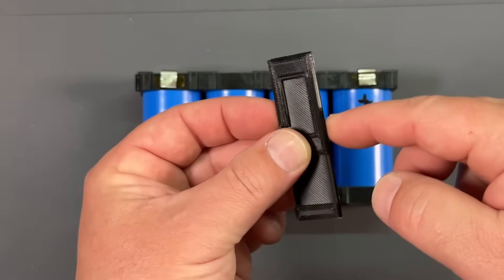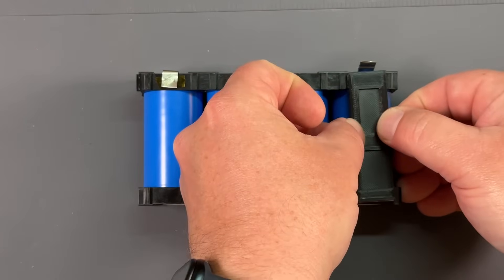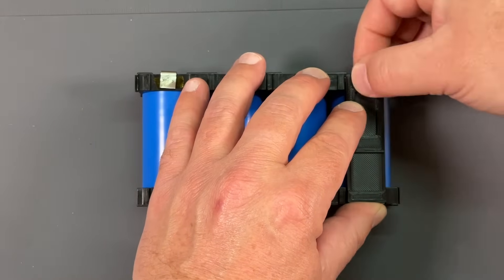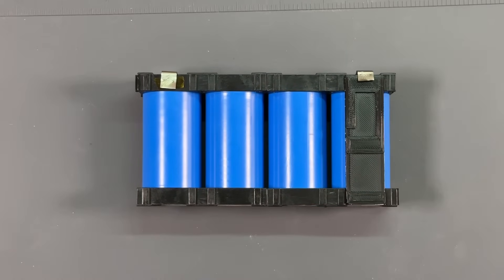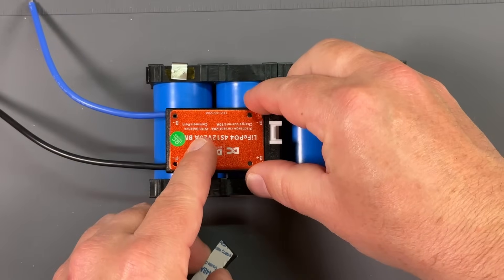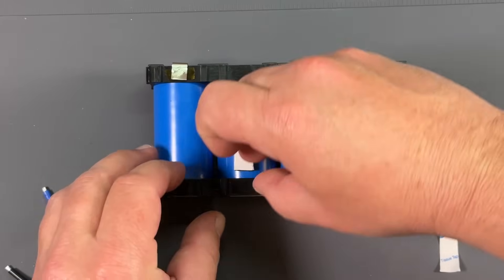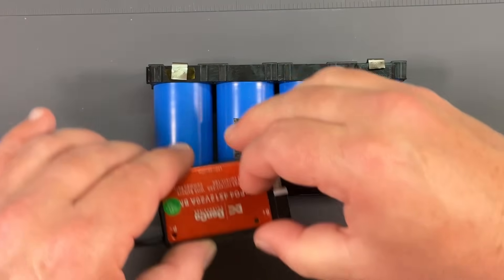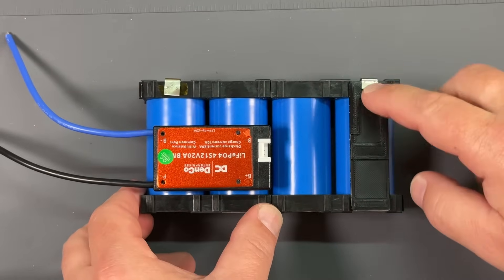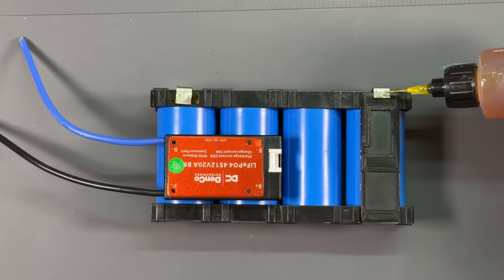I've added some double-sided tape to the 3D printed holder for the USB and the voltmeter. I'm going to flip up this positive terminal and affix it right in between these little spacers, then fold this over and solder our positive there later. Now we're going to take the included double-sided tape and affix the BMS — I'm putting it way back here, offset to one side because I'm going to put the little switch right there for the voltmeter and stuff. I want to leave a little bit of room on the side for a wire. Now we're going to apply some solder blobs to all of the strips where we'll be attaching our wires, using a little bit of flux.